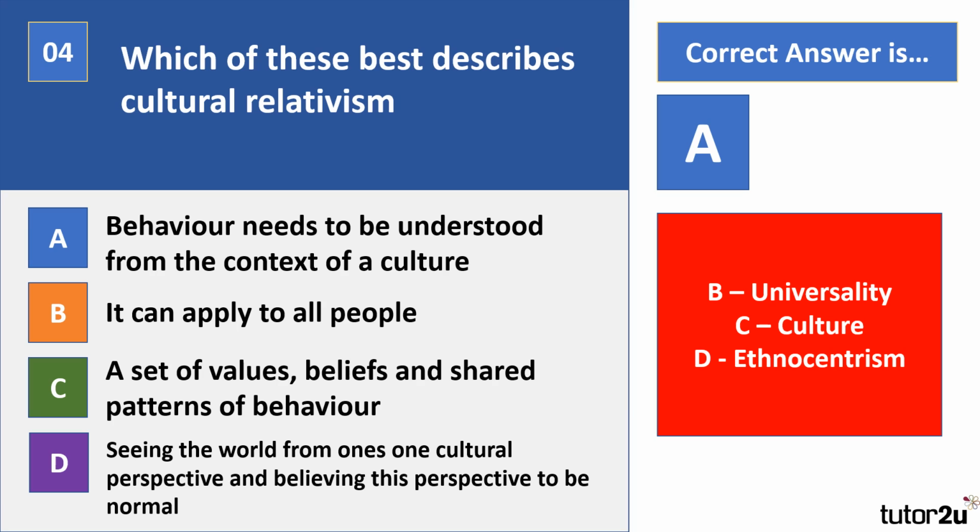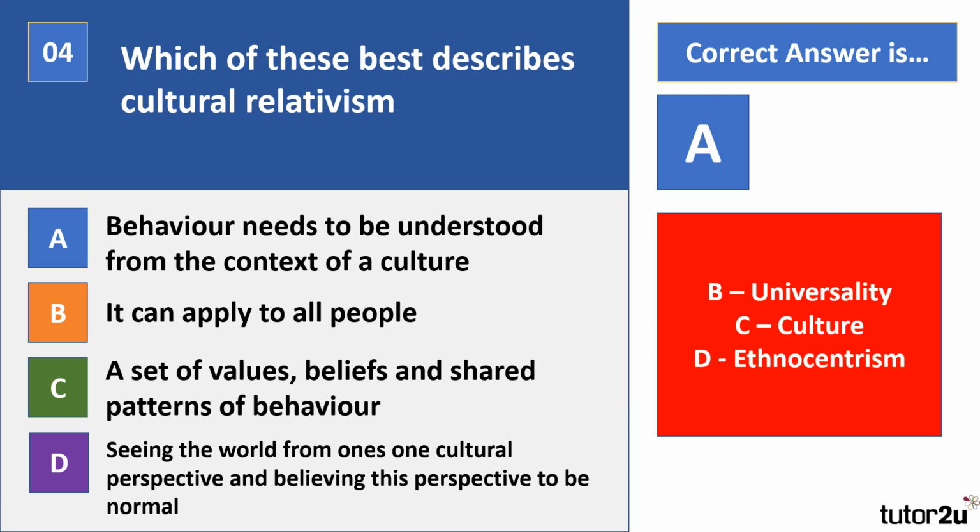as correct. So think about Ainsworth's conception of the secure attachment and that being the right, healthy and correct one. Now that may well be true of Western cultures, but not for other cultures whose child rearing practices are different and they value different things. Now this is where cultural relativism comes in, because it states that there are certain behaviours that can't be truly understood without an understanding of that culture.